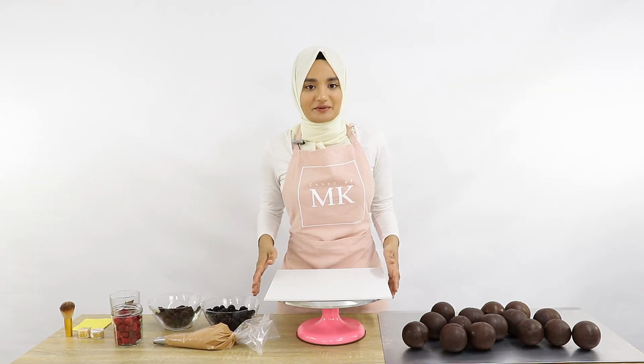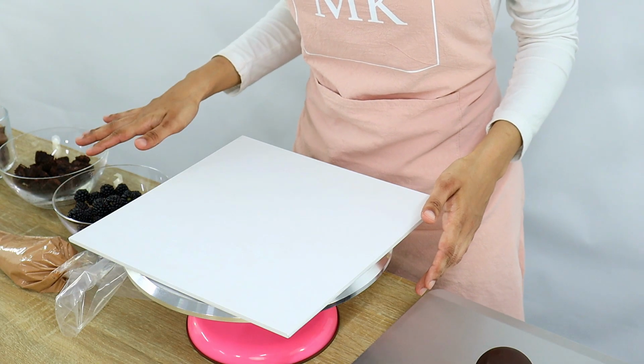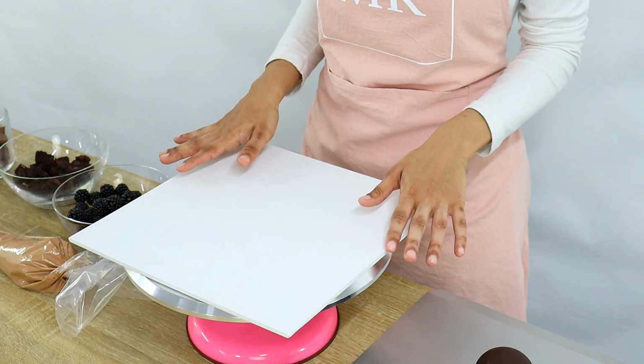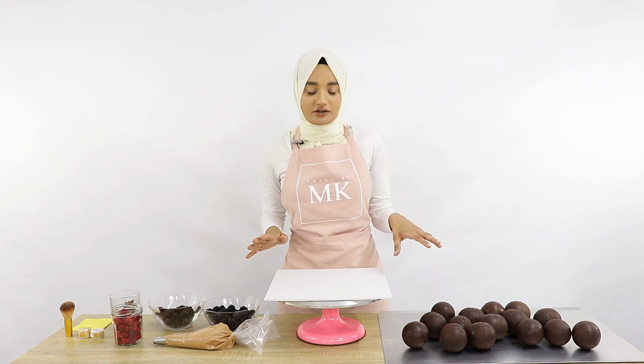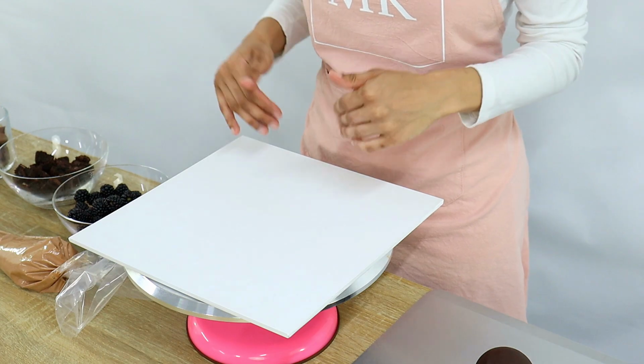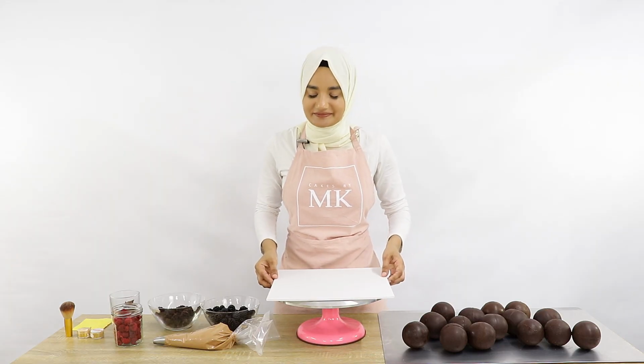So the first thing that I'm going to do is I've got some chocolate Swiss meringue buttercream here, and I'm going to pipe a little bit right in the center of my cake board, and I'm going to place my first chocolate ball right in the center, and then I'm going to use that as my guide to start stacking the rest of my chocolate balls around it.